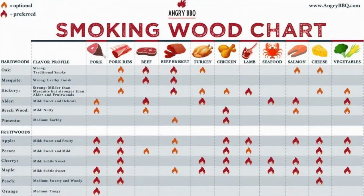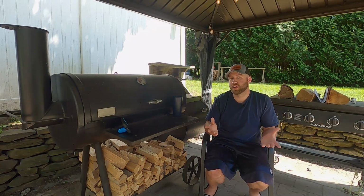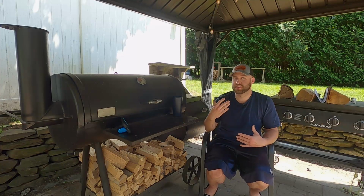Now, if you look up online what kind of wood to use, there's all these different charts of like, you need to use this for beef, but don't use this for pork, but don't use this for chicken, but you can use that for fish. Going back to, I think the most important thing is burning a clean fire, because no matter what wood you use, if you can't burn a clean fire, it's gonna taste like shit.